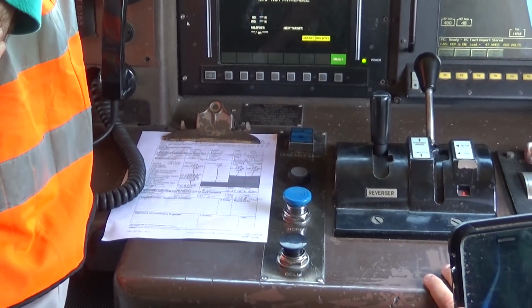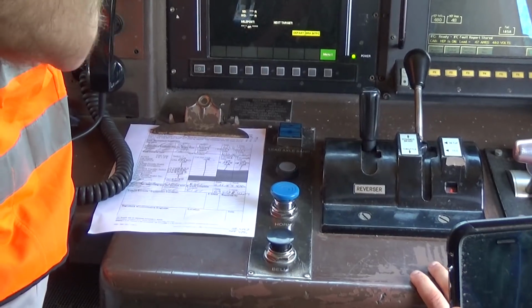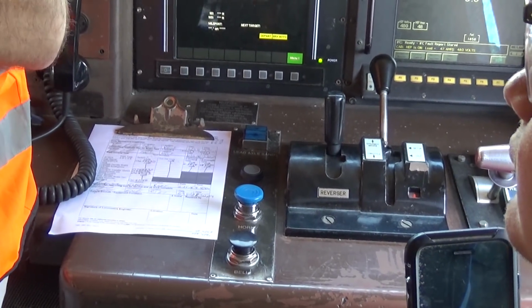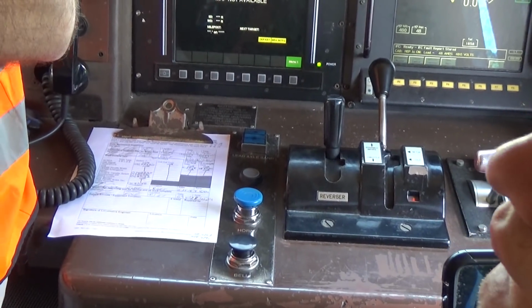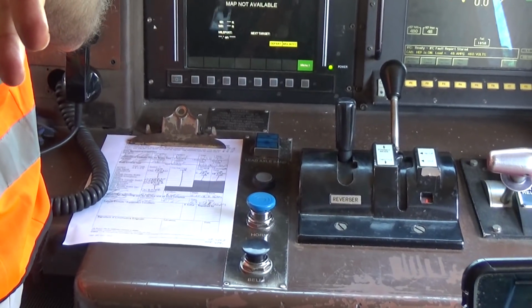Where does that electricity go? Doesn't go to the wheels, because the wheels are turning, the wheels are creating the motion. On all locomotives with dynamic brake, there's a thing on the roof called the grids, like a big dynamic brake grid. Think of it like a big toaster, right?